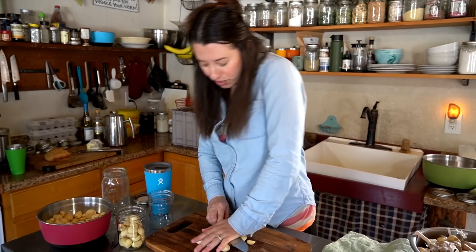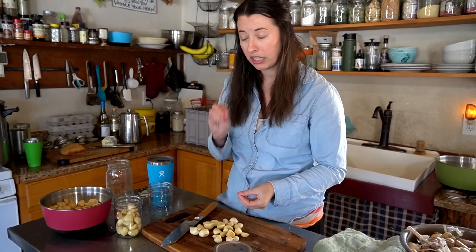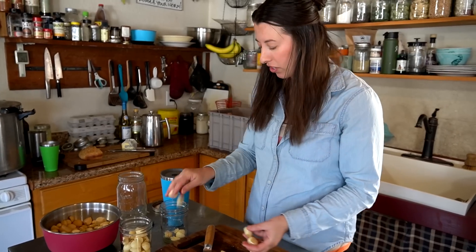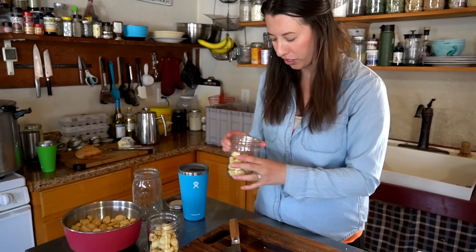So we have fermented garlic before, but we haven't made fermented honey garlic, and that is what we're doing today. We have some honey that we harvested from the bees, and we figured this would be the perfect opportunity. Honey is a powerhouse, and so is garlic — they're going to combine and ferment and we're going to end up with just a powerhouse recipe. It is so simple. I've read that you want to kind of bruise or crush the garlic a little bit, and I'm crushing it a little bit more because we're using older garlic — I want to make sure the juices do release. The liquid from the garlic is what's going to start and help that fermentation process along. I'm going to fill up these mason jars, not all the way because we have to add honey and leave room for the bubbling and fermenting process.